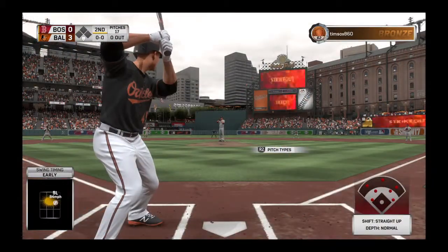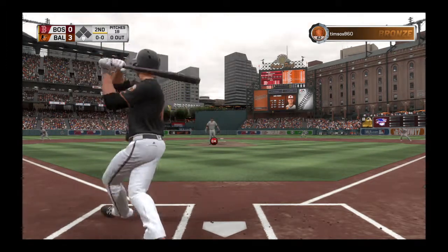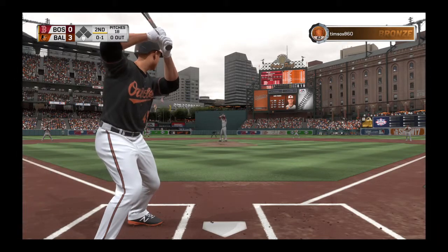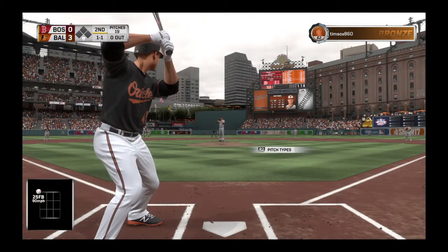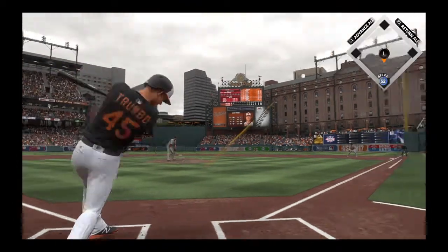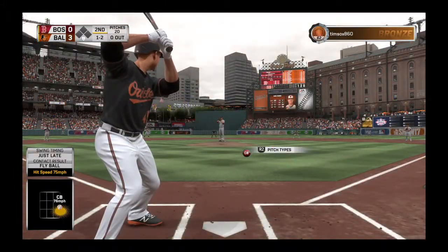Here's Mark Trumbo now. He'll get us going here in the bottom half of the second. Designated hitter, Mark Trumbo. There's a high foul ball as it finds a lucky fan in the upper deck for a souvenir. There's a fastball that just misses. Ball one. From the windup, the 1-1 pitch. Now a ball swung on and heading for the stands in right, and that'll move the count to 1-2 now.